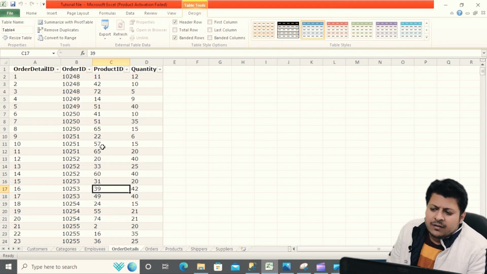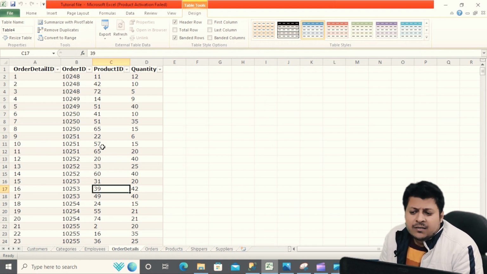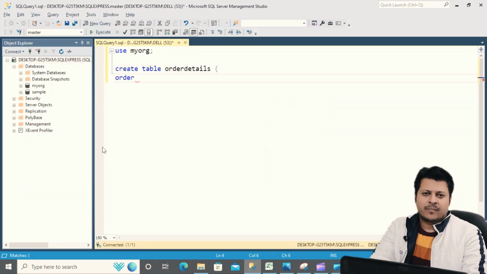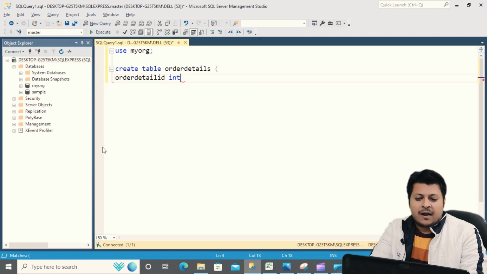We see that we have the fields here: order detail ID, order ID, product ID, quantity, and we have the data type of integer. So I am going to give all the names: order detail ID, int, comma, enter.